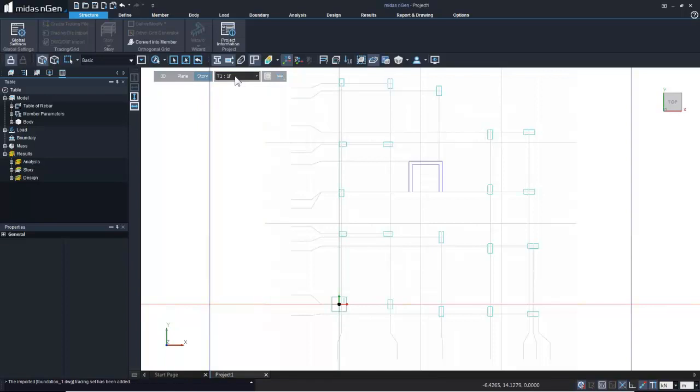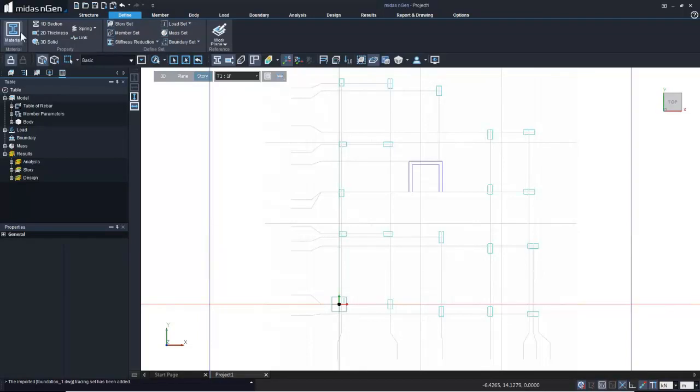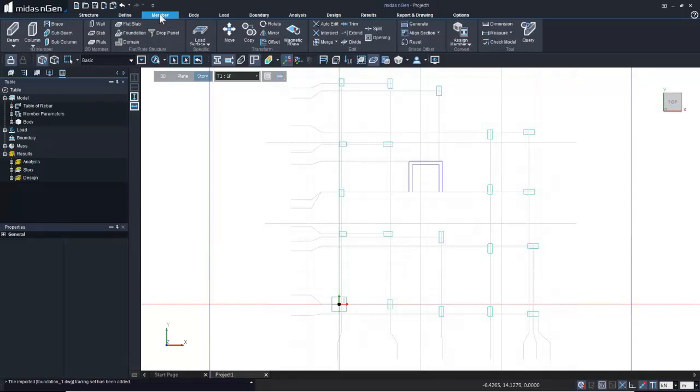Alright, so on this foundation level, we are going to the member tab. Before going to the member tab, in the last session we have seen how to define the material and section properties. So I'll be moving ahead to directly tracing the members. We have an advantage over here that when it comes to columns and shear walls, we need not specify the section properties and the thickness properties, just your material property.